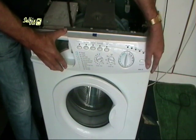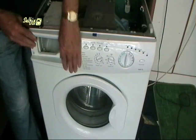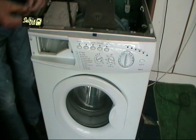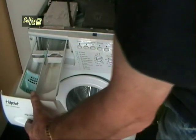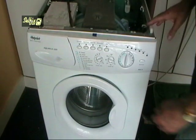The edge of the soap dispenser fits inside the opening on the fascia, so you'll probably need to jiggle it about a bit just to get the screw holes lined up. When they are lined up, fit the screws, but don't over tighten them because you are screwing into the nylon dispenser and you could easily strip the thread. Refit the dispenser drawer and replace the top.